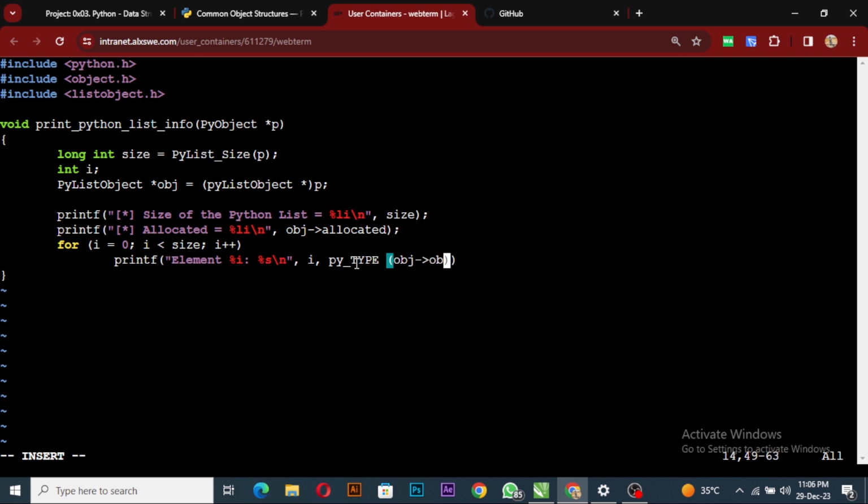ob underscore item i, tp underscore name, and then there's something wrong with this. Yeah, it's supposed to end this way.